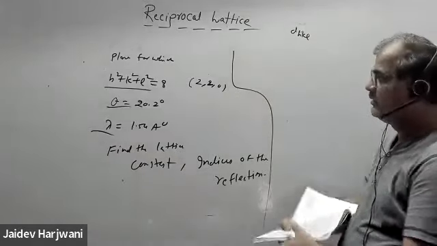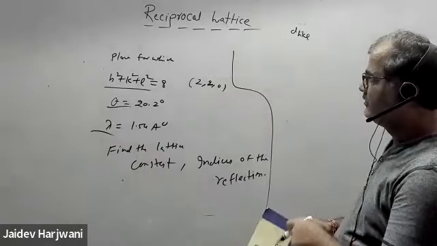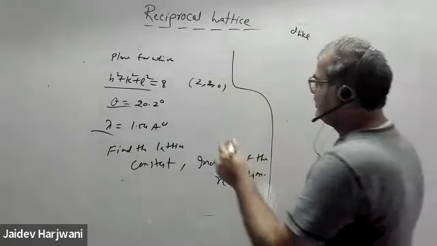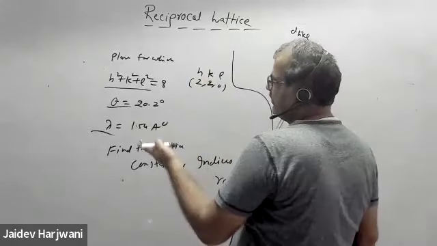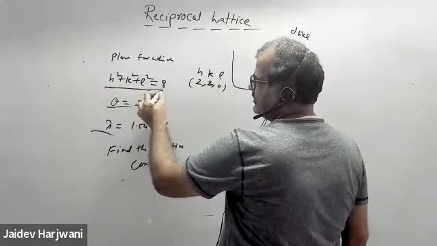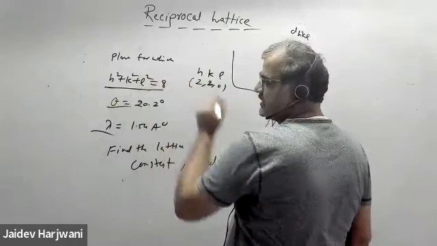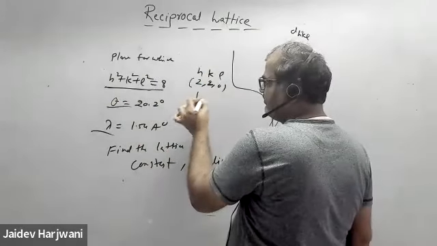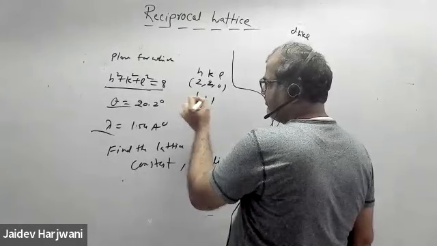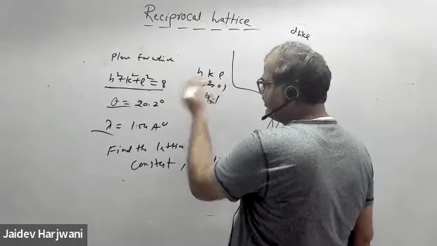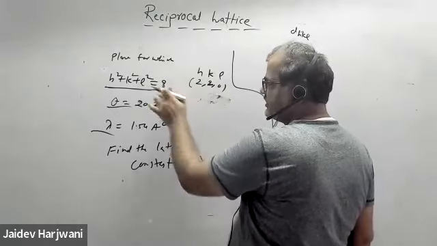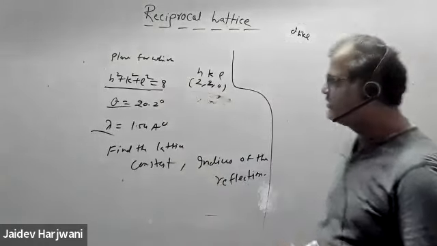Sir, how do we have the 2 2 0 plane? So this is HKL, na? HKL. He is saying the planes for which this condition is satisfied, only this plane satisfies it. You can write anything, 1 1 1, 1 1 0, 1 4 4, or 1 4 1, but only for this plane will this condition be satisfied. That means your plane is 2 2 0.